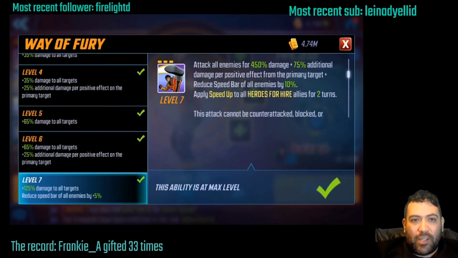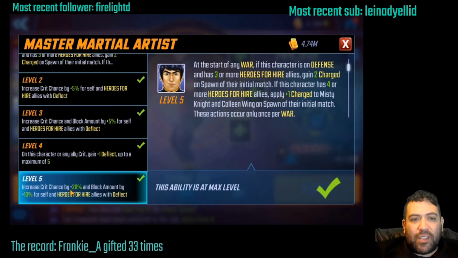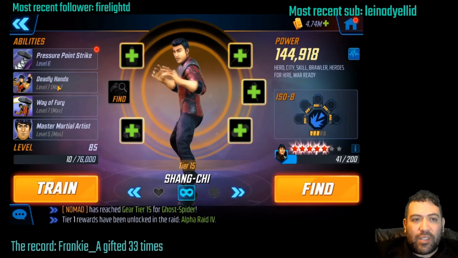His ult, I would say, is essential. You're going to be using this often. It hits hard without this. It hits even harder with it. And that speed bar reduction might not seem like much, but there will be many times where it makes a huge difference. So yeah, I would call this essential. And then his passive, I don't know if I would consider this one essential. It helps for sure. It really does. But if you're hurting for T4s, then I'd say just the ult.